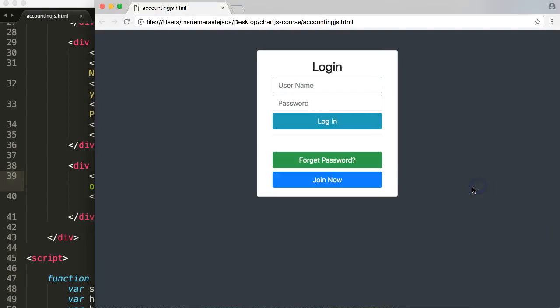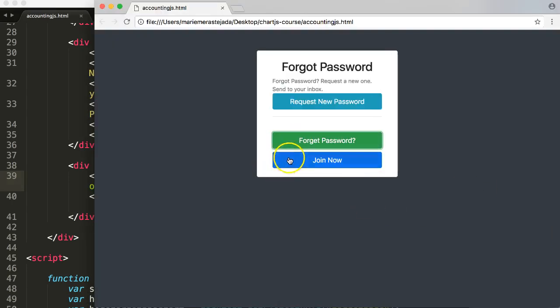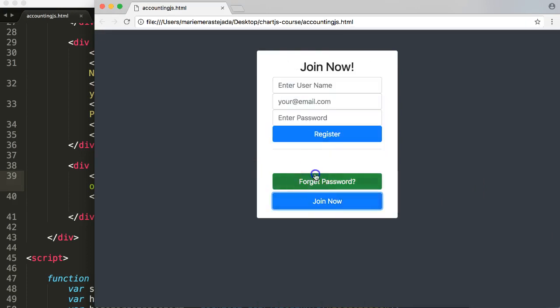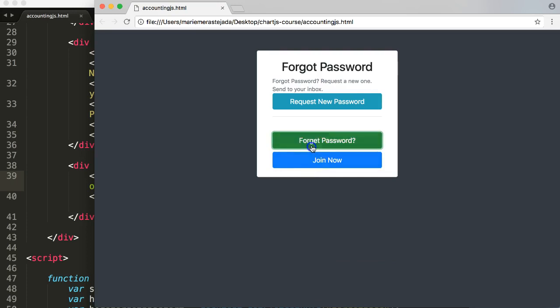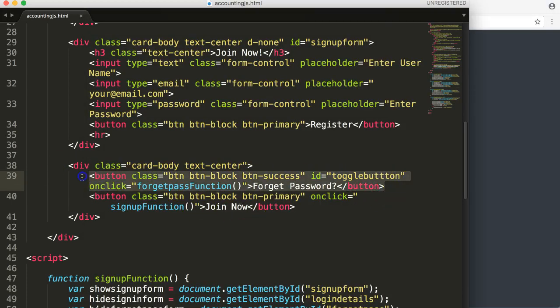All right. So let's refresh and let's say here, forget password. All right. Join now, forget password, join now, forget password. So what happened now? How can we use this toggle? We'll do that in the next video. I'm going to show you how we can do that because this is slightly more challenging because we're going to change the button. Or what we can do, of course, is just add this button here, the quick way. I'll show you later on. In the next video, we'll go deeper into this.